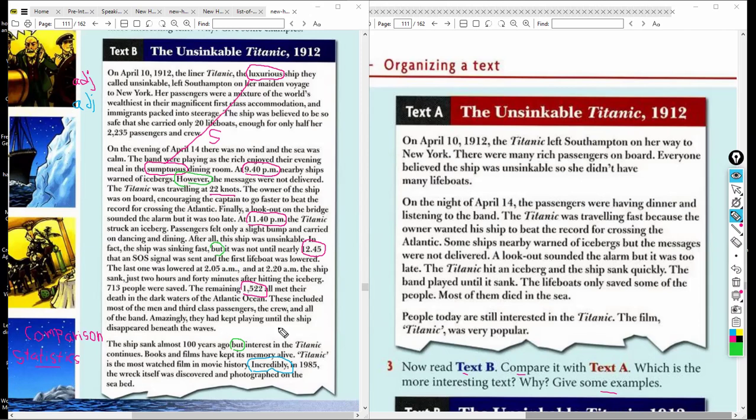To vary the sentences, use simple sentences, compound sentences, complex sentences, and compound-complex sentences. Because if you check text A, you notice that approximately we don't have complex sentences or compound sentences or even compound-complex sentences. So, exactly, use comparison, use statistics, I mean figures, numbers, specific dates. Use adjectives as much as you can. And use adverbs just to make the story more interesting. Okay?